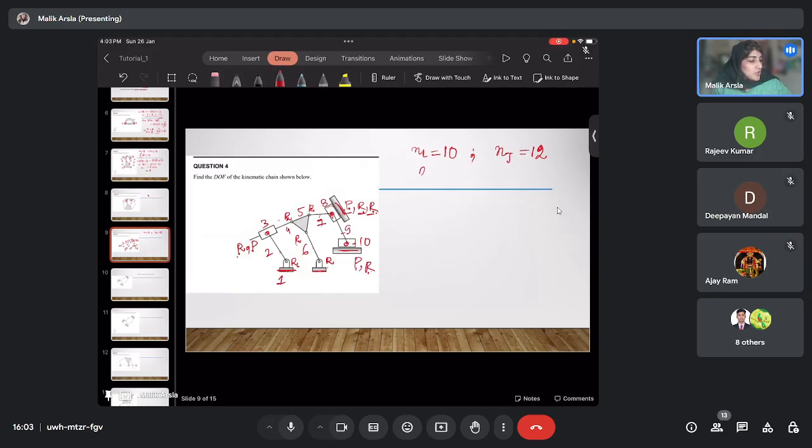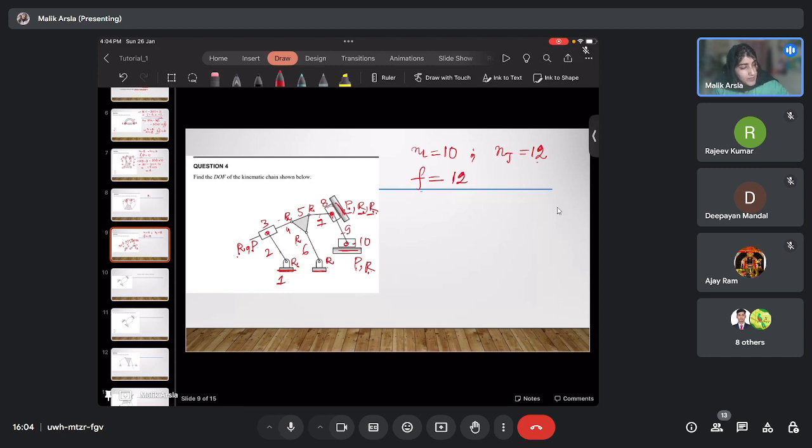And now the degree of freedom of each joint. You know all of these are either revolute or prismatic, and every one has a degree of freedom 1. If you go through the lectures, sir has taught that for revolute there is 1 degree of freedom, for prismatic there is 1 degree of freedom, for spherical it is 3, for cylindrical it's 2. So that is why I did not repeat those things here. But now since we have 12 joints here, and each joint gives 1 degree of freedom, it will be 12.